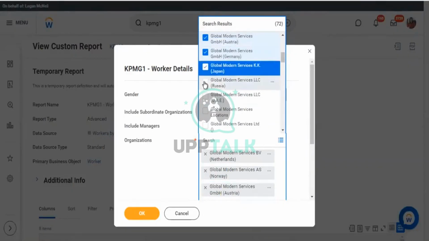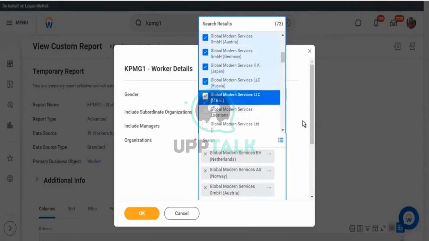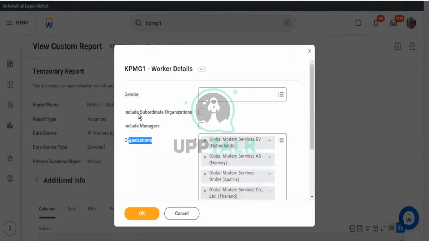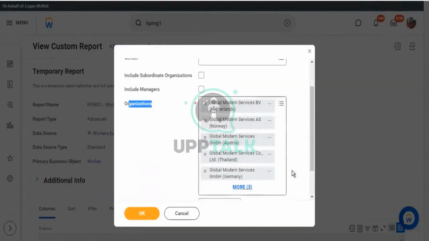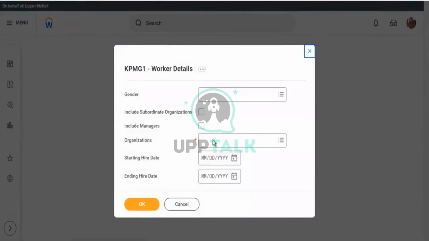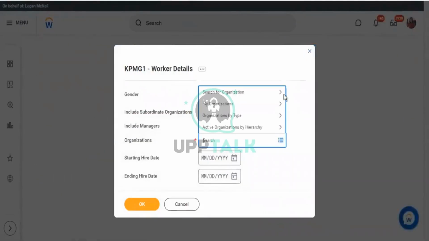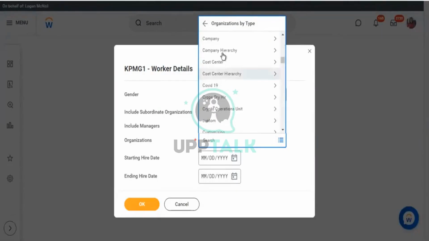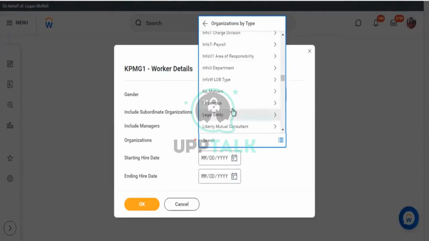This data source and its associated prompts allow me to specify one or multiple organizations and then specify whether I want to get data only for that organization or its subordinates as well. I can select one or multiple companies, or cost centers or any other organization type. And it lists me all the organizations, both standard as well as the custom organizations that I have created.